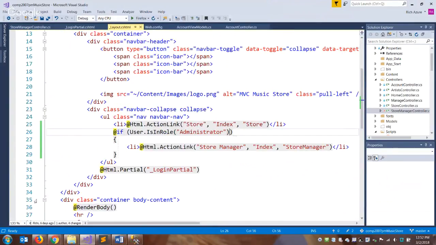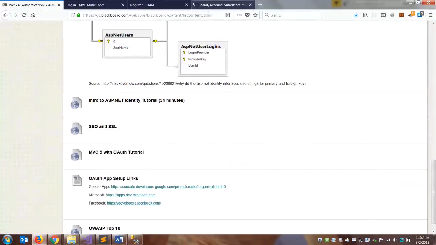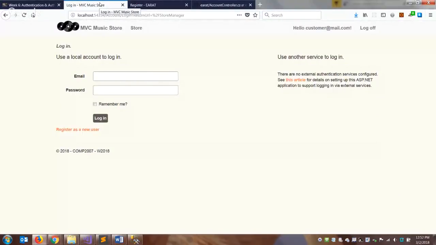So a big part of assignment 2 is actually doing what we've just done here. It's making it so that the controllers and views you created for assignment 1 are now private. So in order to create, edit, read, maybe not read, but to create, edit, and delete data, the user has to register and log in. And you'll just secure those parts of your application. That's part of what you have to do for assignment 2.